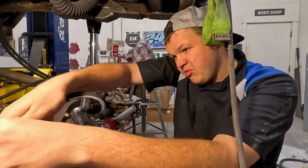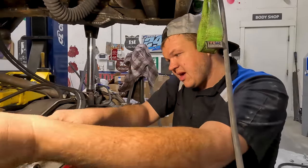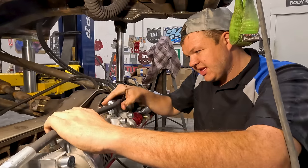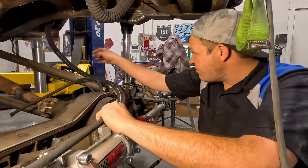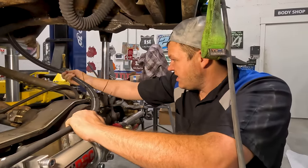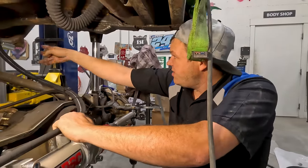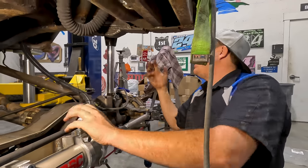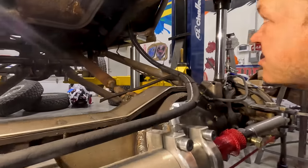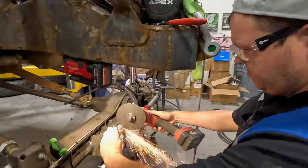So if we had the mobile hose makers here, they would have been able to fit it, clock it, do all the fun stuff like that. But instead, we're doing it trial by error. So as you can see, once we get the upper link on, this will be able to travel up that link, follow it. It'll wrap up out of the way, out of the tires. It's no big deal.